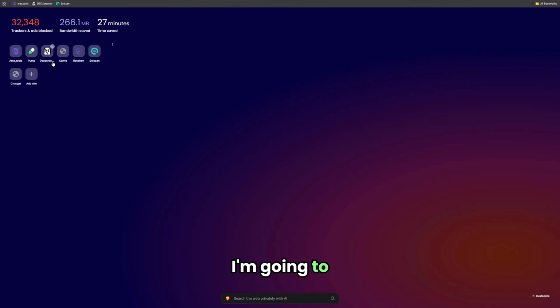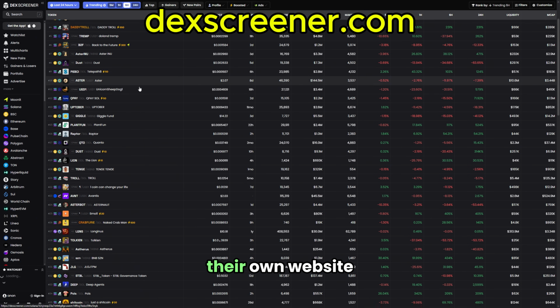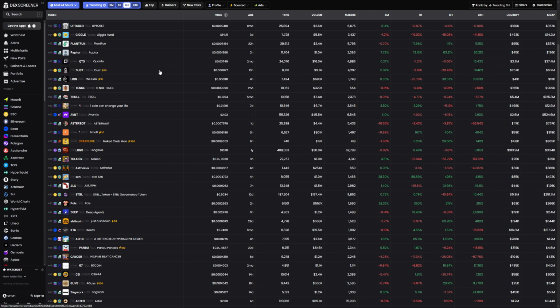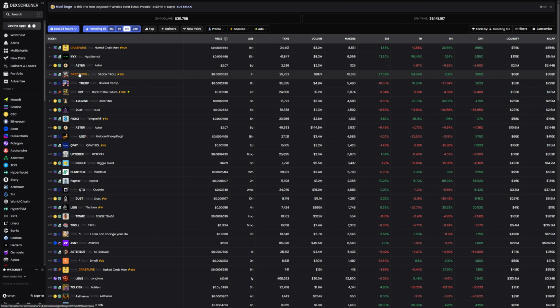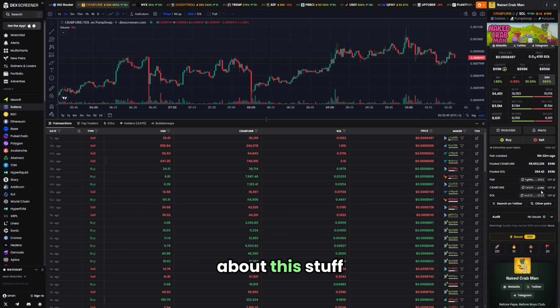Today I'm going to create a new meme coin launch on Solana, and there are some different options to create a meme coin on Solana. What I'm going to use is PumpSwap, and I will not really use their own website. I'm going to create that token and add the liquidity by myself instead of using their website, to bypass the migration progress, if you know about this stuff.